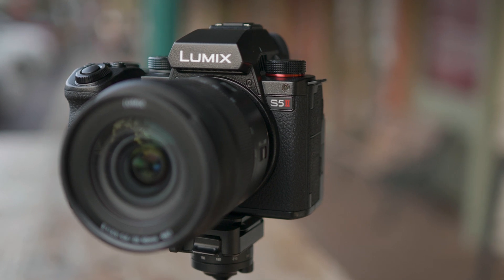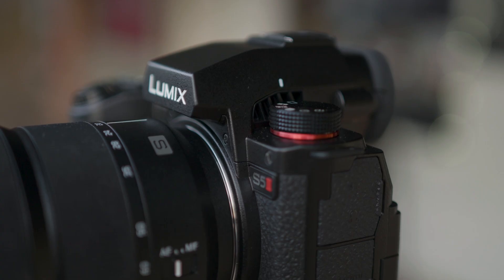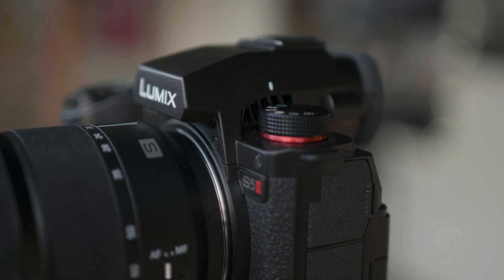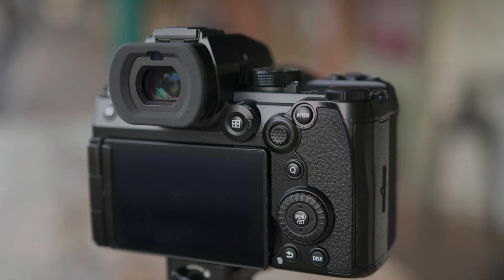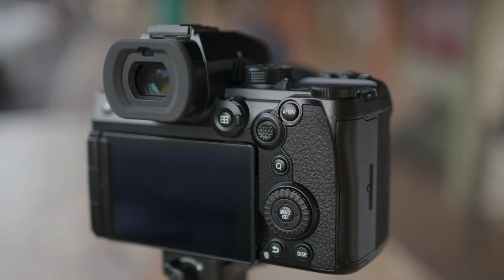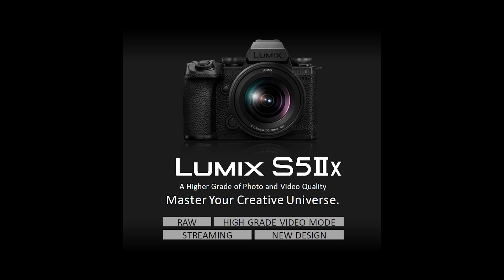Looking at exterior features, there aren't a lot of changes but a few worth noting. The camera is a little bit taller because there's a cooling fan up on top where the Lumix logo is, with side vents at the top for cooling. On the back we now have an eight-way joystick instead of a four-way. We've got dual SD card slots, both UHS-II. And the X version will be the first all-black design from Lumix — logos, dials, and all mode indicators are etched directly into the dials in black.